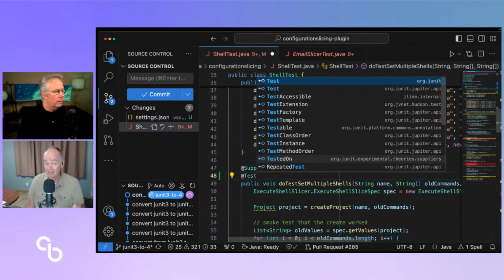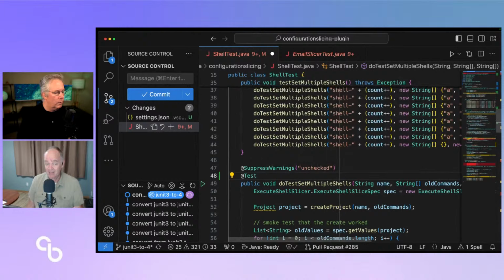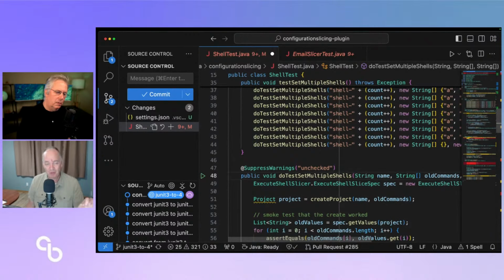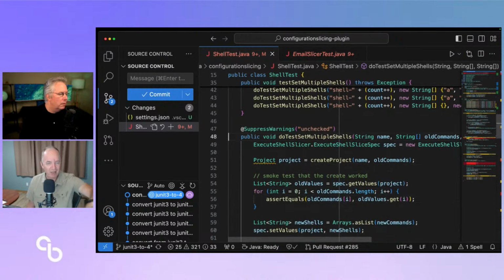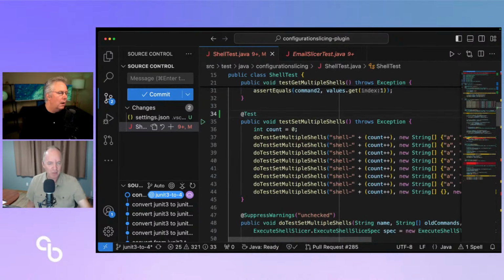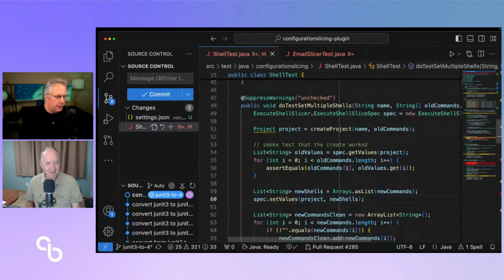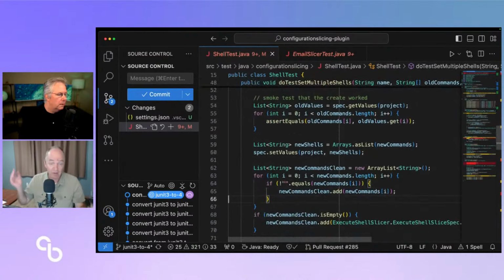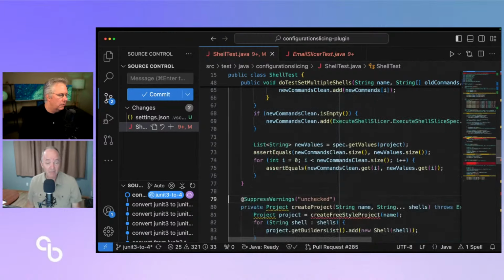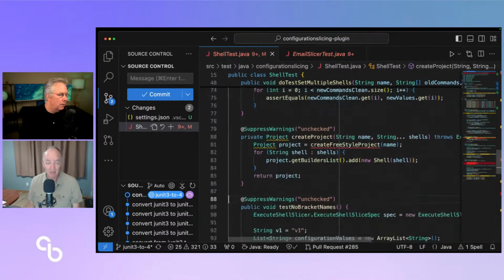So that one is not a test. At least it wasn't in JUnit 3, right? Look at the name of it. Do test? Yeah, it has to start with the word test. What you look up above, three or four lines above, is the caller to it. So it should be private, not public. Yeah, there's a good point. There's no value in making it public. Absolutely, you're right. That doesn't help anybody.